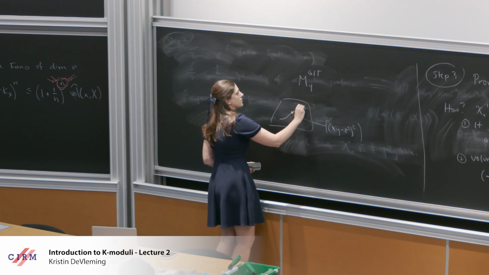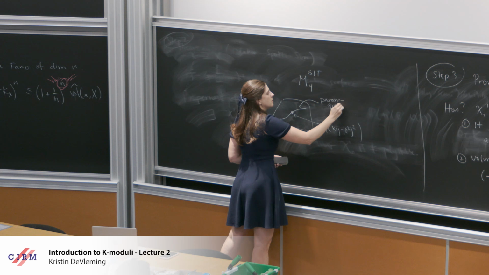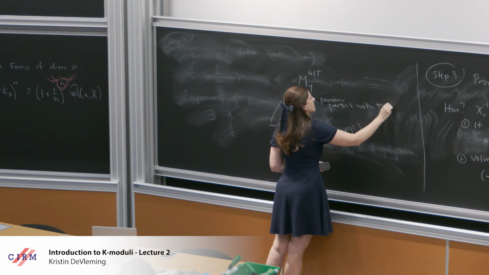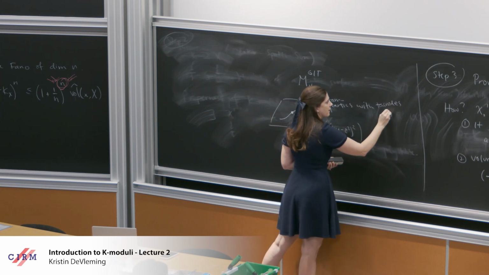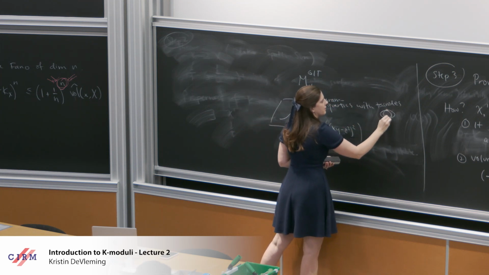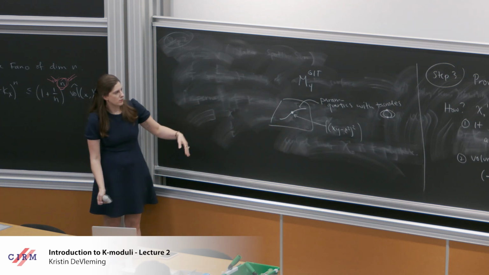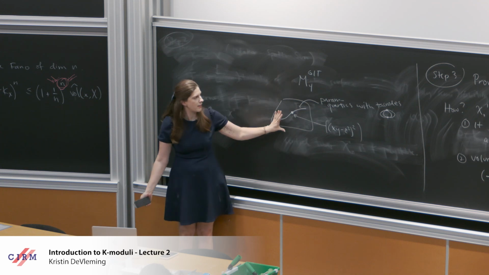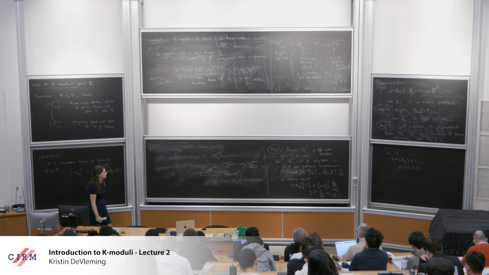And then the rest of this curve parameterizes quartic curves with tacnodes. It's not really important what this means, but if you take two conics that are tangent at 2 points, that's an example of a curve with a tacnode. So the point is we have a really good understanding of this. We don't necessarily have a good understanding of the K-moduli space where the coefficient is 1/2.